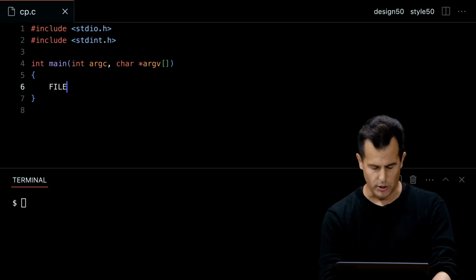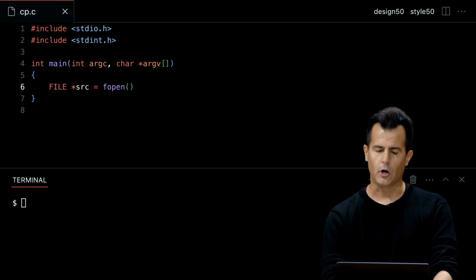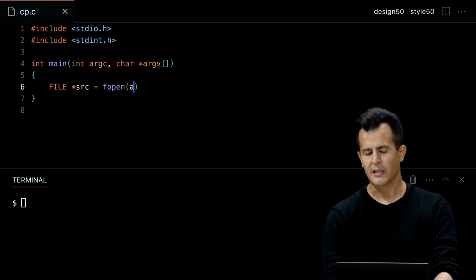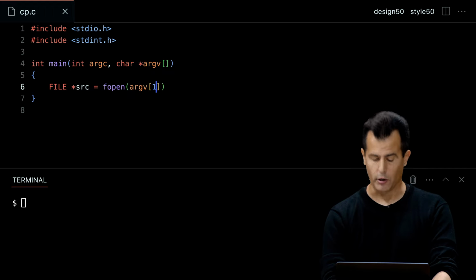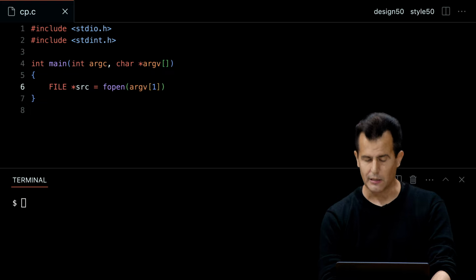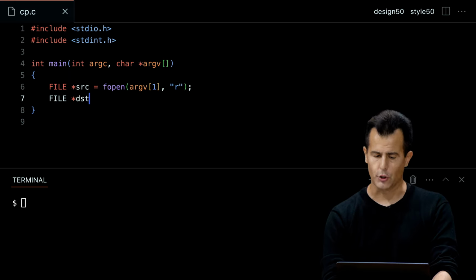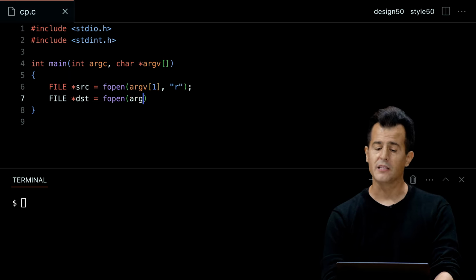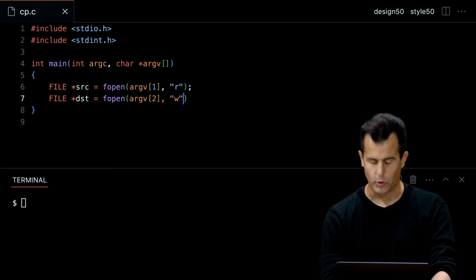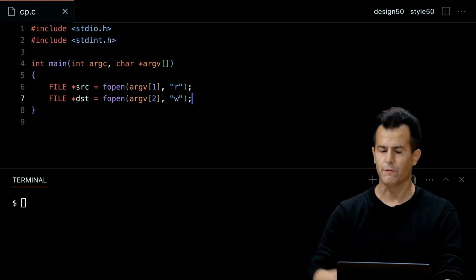Let me create a pointer called source, src for short, and open a file called, well, what should the file be called? Let's expect the user to pass in argv[1], whatever the file name is, per the usage at the command line. Then let's open it up in read mode specifically. Then let's have a destination pointer called dst for short that equals the return value of opening the second file that the human typed the name of at the prompt, and we'll open that in write mode. I'm not going to do append mode because I want to literally copy everything. I don't want to add to an existing file.